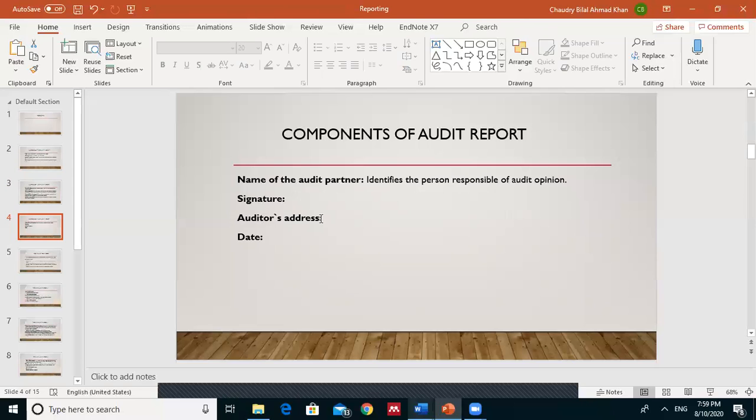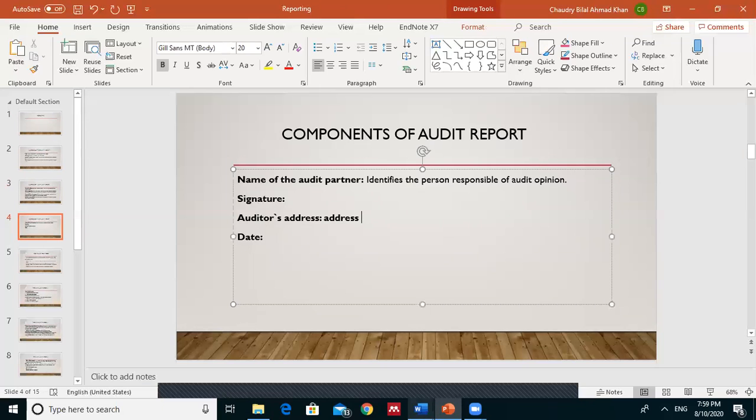Then comes the auditor's address. Here the auditor's address is basically the address of the firm. Okay, so here the address of the firm is given, not the address of the audit partner's house. Then the date on which the report is signed.